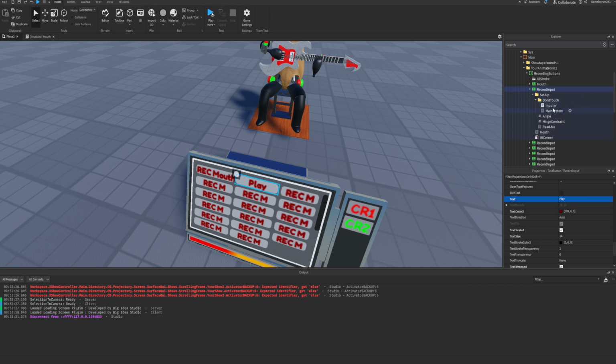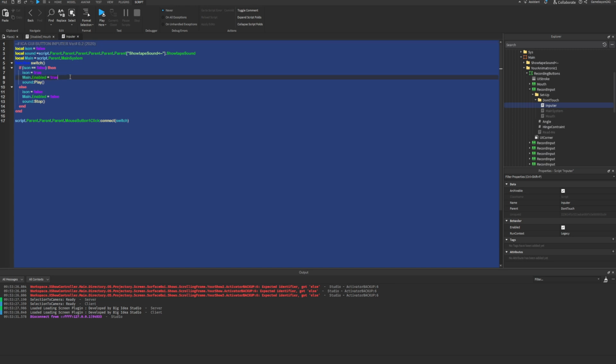Then I can go up here, put this inside don't touch, go into inputter, put script dot parent dot, because if you put your script inside the don't touch folder, then script dot parent is the script's parent, which is this folder, and then the name of your script. So for me, it's mouth enabled equals true. So it's enabling the script when we click it.